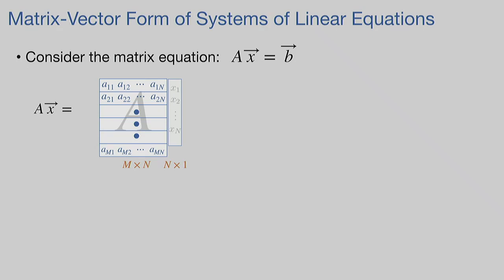All right. So, matrix vector form of a system of equations. I just mentioned that if you consider this equation, of course I can write an equation, right? I've defined multiplication between matrices and vectors. So I defined this, A times x, and I said, you know what, what is the result of A times x? Is it a matrix? Is it a scalar? Is it a vector? What is it? A times x, what is it? x is a vector, A is a matrix. A times x. It's what? It's a vector. The result is a vector.